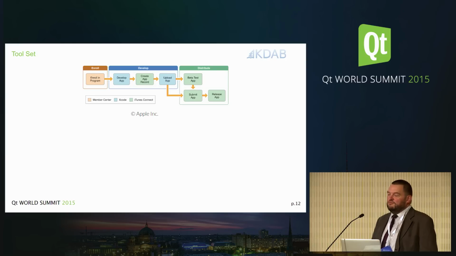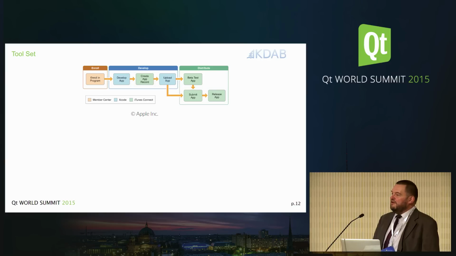So there's an actual review, and there's a whole bunch of guidelines you need to follow. I'm not going to go into too much detail about what they are. Potentially your application will be rejected and you will have to fix things, including things that might have been present in the last 5 releases of your application, but suddenly Apple has decided that they're not good and you need to change them.